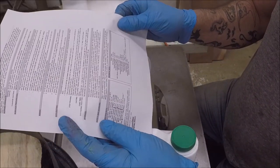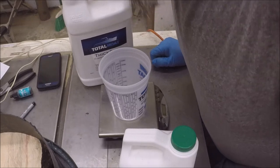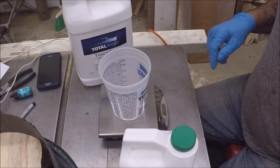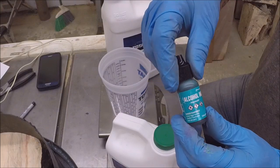data sheet, 3A and 1B. So every 100 grams of A, I get 28 grams of B. And there's a pretty big lip running around the bottom, so I'm not quite sure how much that's gonna take to fill that up. And then I'm gonna use this Jim Holtz. It's a new color, Mermaid. I'm not sure what it looks like.